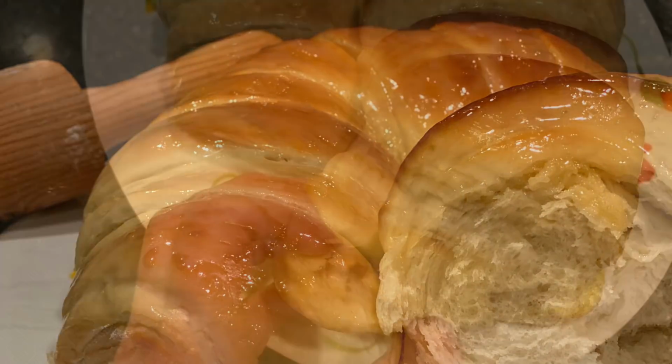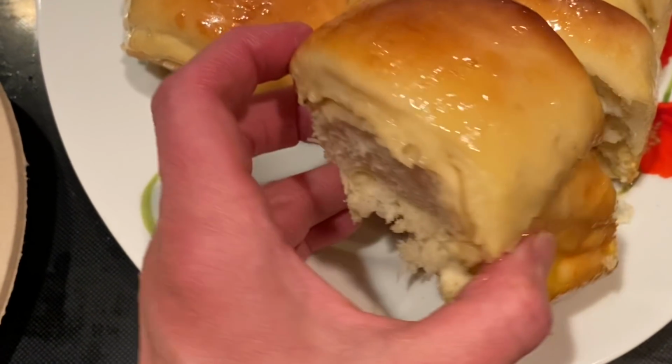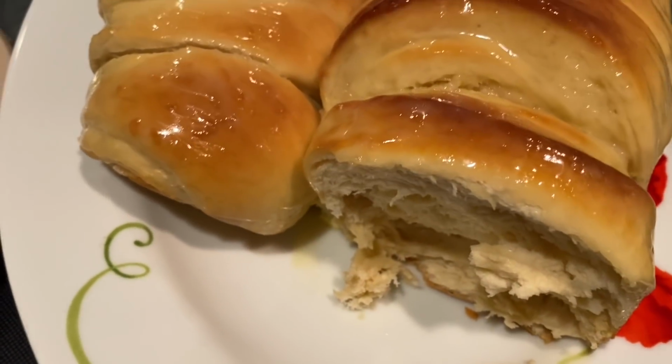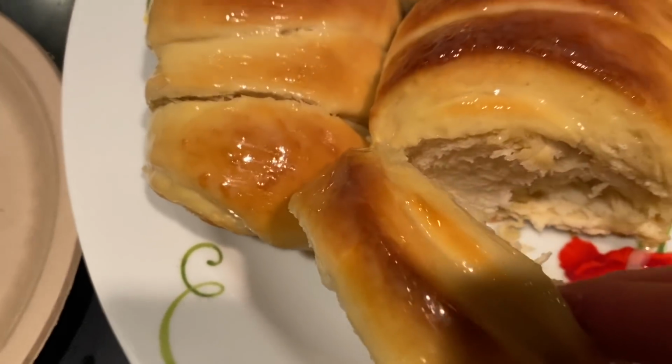Okay, I tried desperately to make this look like a professional commercial of pulling apart the sections of the bread. This is what you get. The Super Bowl soft bread, look, slice it with a fork. Yep, Super Bowl soft bread.